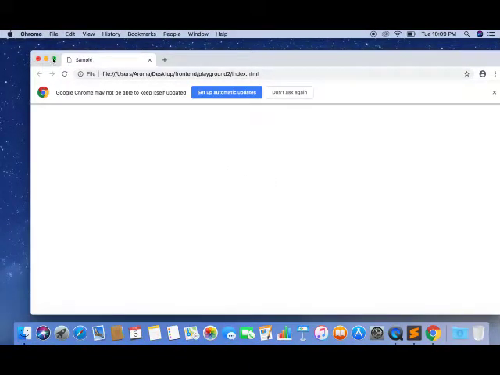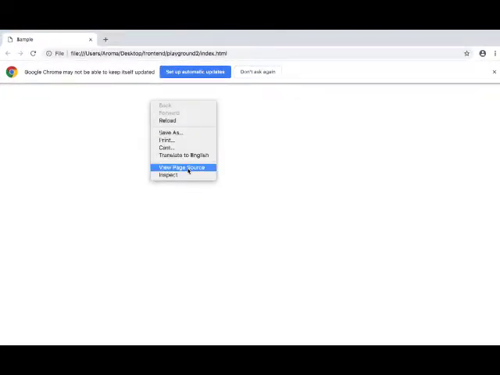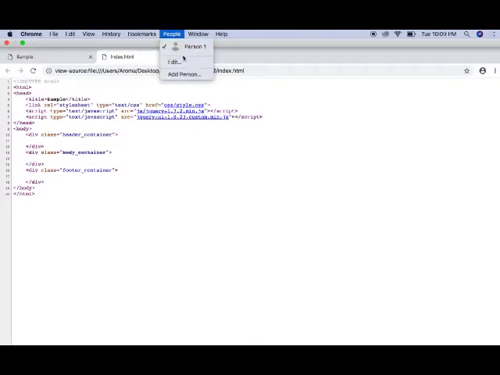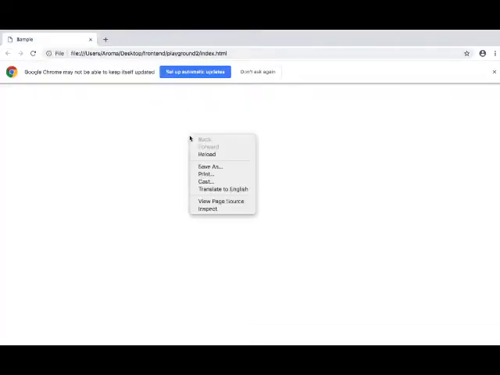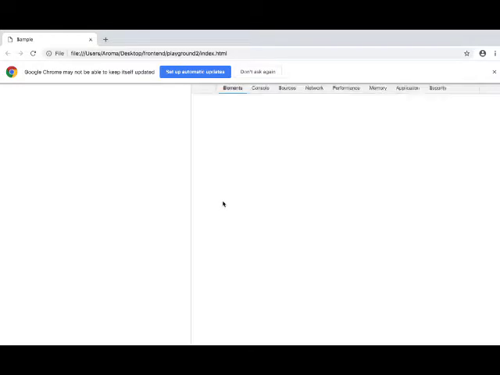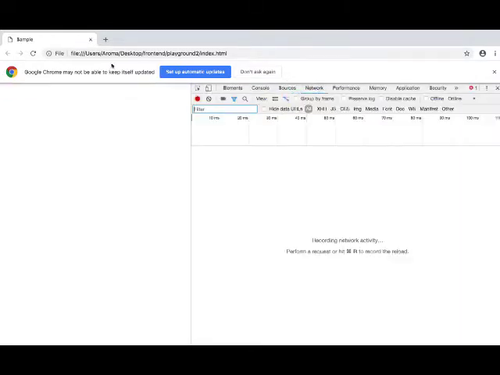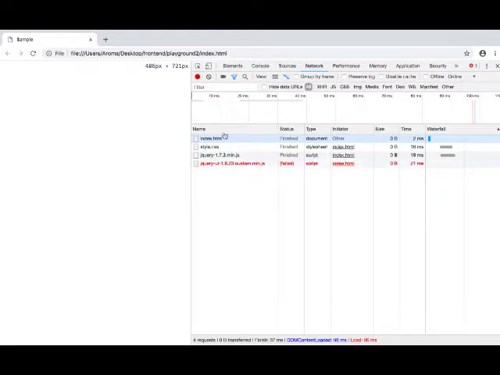Okay, this is my browser and I'll open it here, right click and inspect it. Now in my network tab I'll check whether the files are loading or not. All three files are loading properly, but jQuery 1.8.23 is not loading. Why? The reason is the path is wrong.